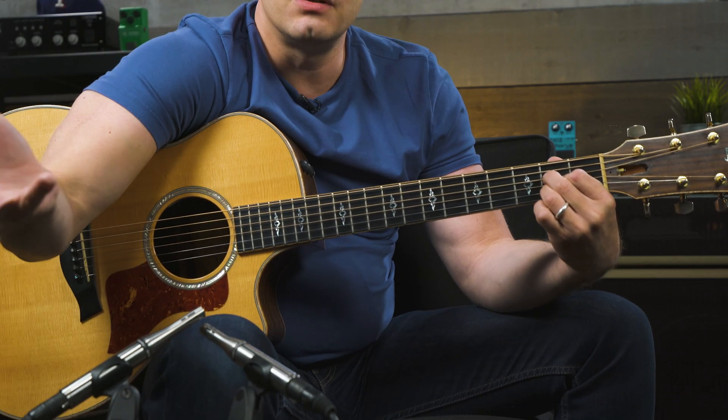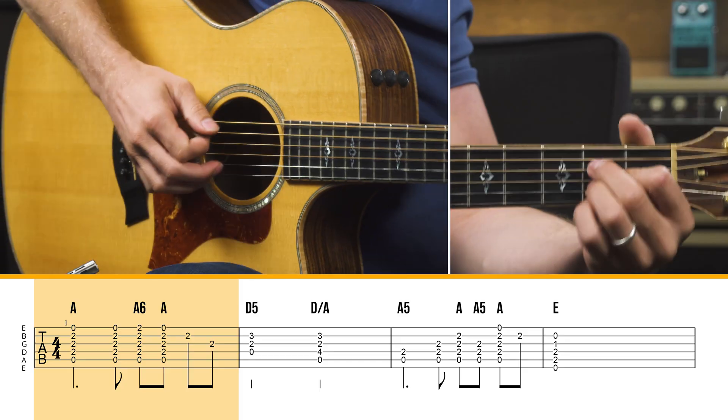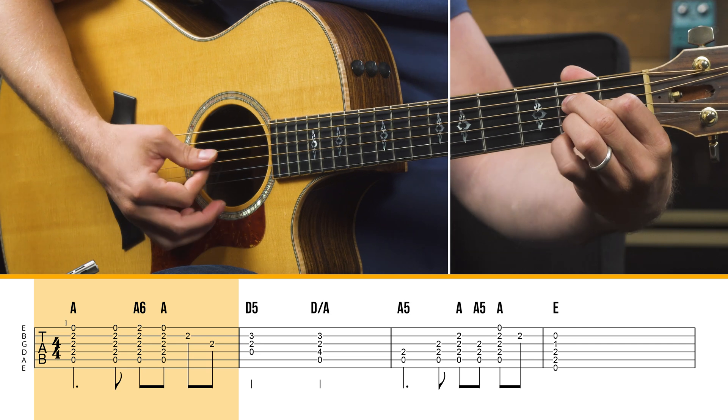You're going to see how chord tones play a big part in melody, because most of the melody notes on top are just already in the chord. I just have to kind of manipulate my fingers and move them around to catch the other notes that are in the melody too.